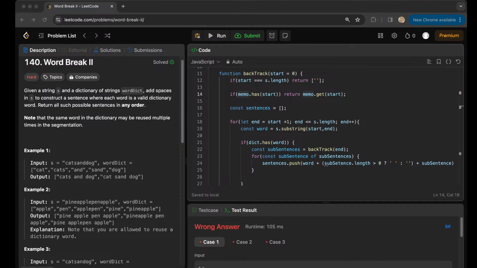And if the dictionary has a word, then do this backtrack again to get the sub sentences.